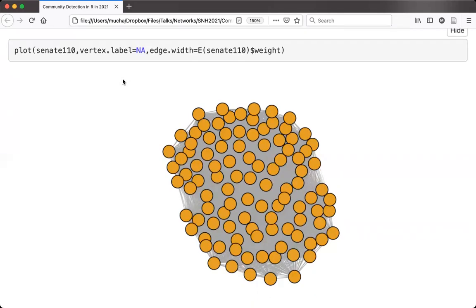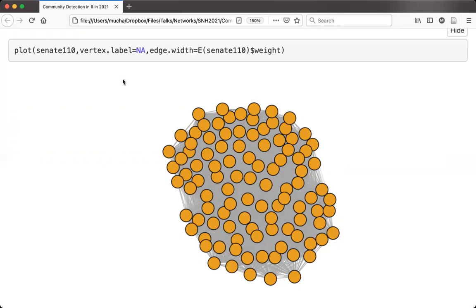But these are weighted dense networks. In this specification of the roll call similarity network, two senators are still connected to each other, but with an exceptionally small weight. Even if they disagreed 99% of the time, there's 1% of the time that they agreed with each other, and so they're getting a 0.01 edge.